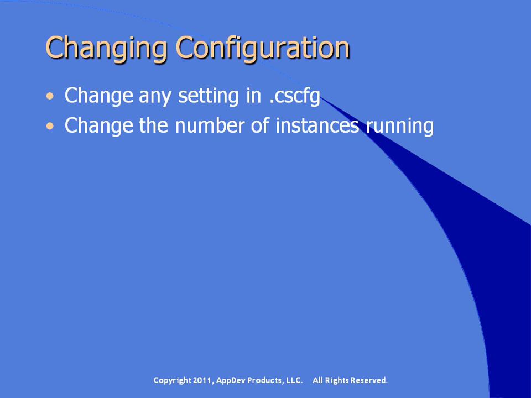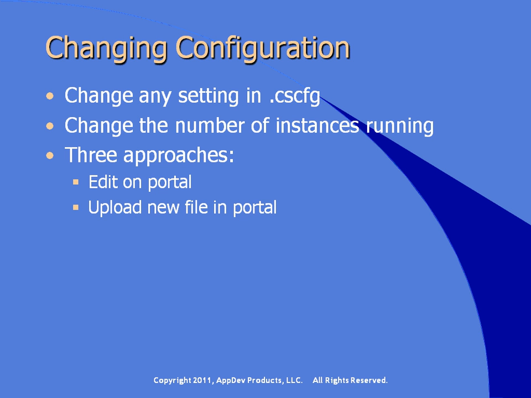One of the things that you can change, obviously, is the number of instances that are running. You could change that several ways, either through the configuration file or through the management portal. If we're changing it through the configuration file, there are really 3 approaches. One is editing in the portal. It's a quick, easy way to say, here's the configuration, make the change, save the configuration change. The agent will pick up that change and spin up more instances, just like that. The other way is to upload a new file into the portal. So you make the change, upload it to the portal, and then wait for the agent to pick up and recognize that change. Or you can upload a new file not through the portal, but through the management API.